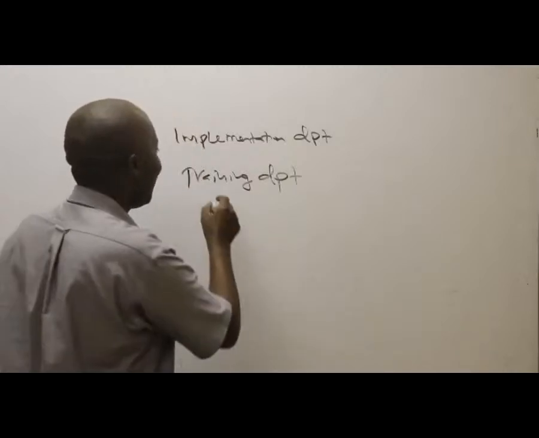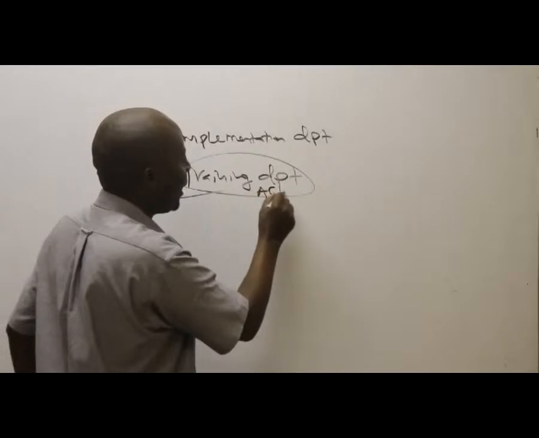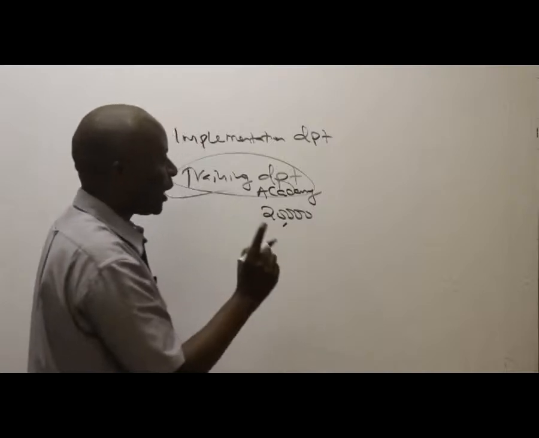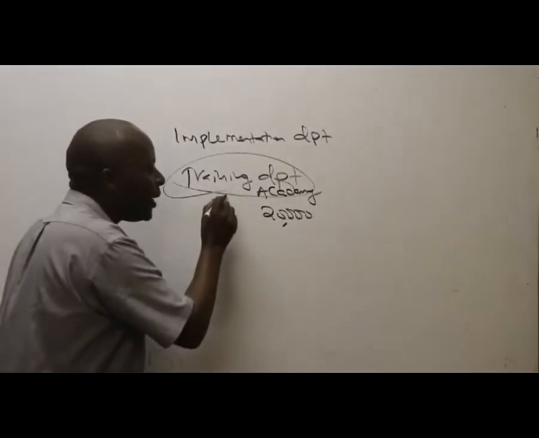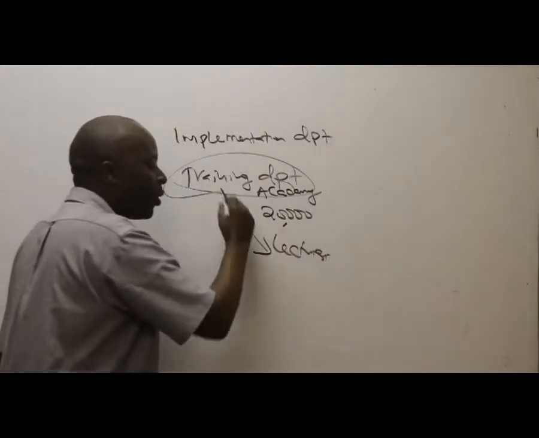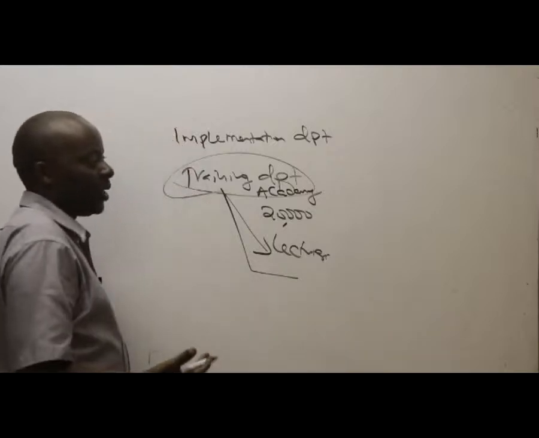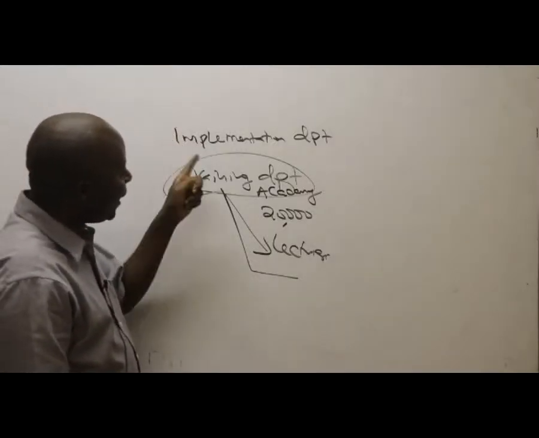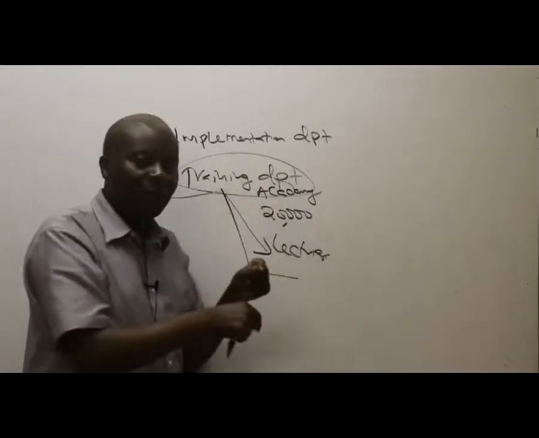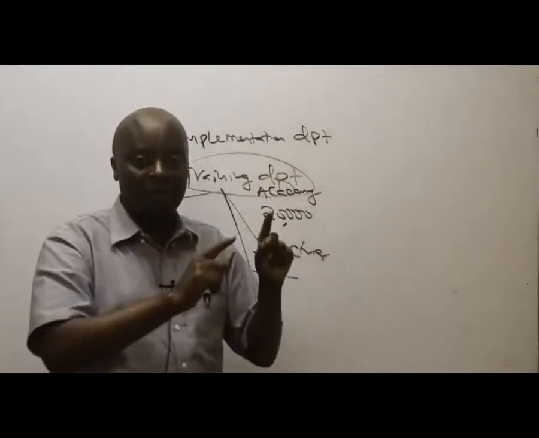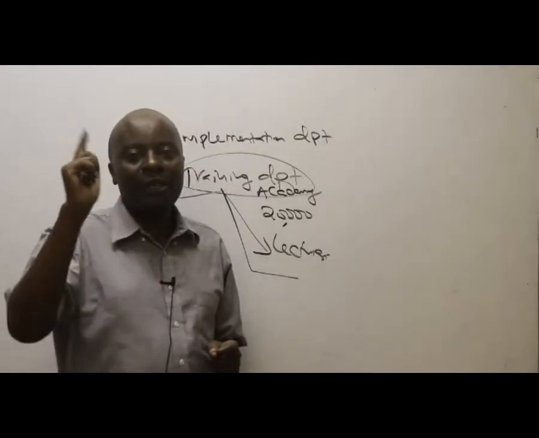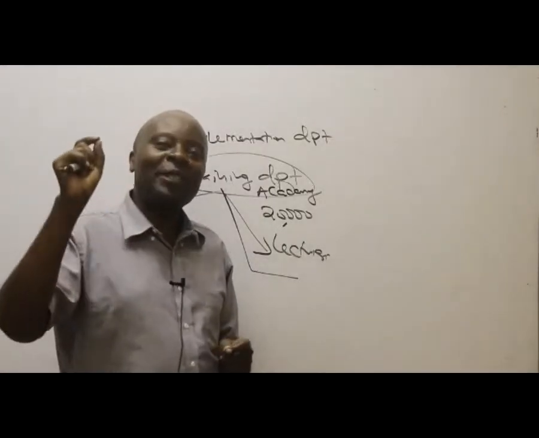So what will happen is that our training department, ladies and gentlemen, which is the academy, will come and charge like 20,000 per person. In this academy, I have my own lecturers, ramping salaries. I have my own expenses. I'm developing standards, etc. What I would want you to appreciate is that every time I want to raise any resources for my department, I have to do a budget for this department. I have to present my budget to the chief decision maker, who is the CEO. The chief decision maker could be the board of directors.